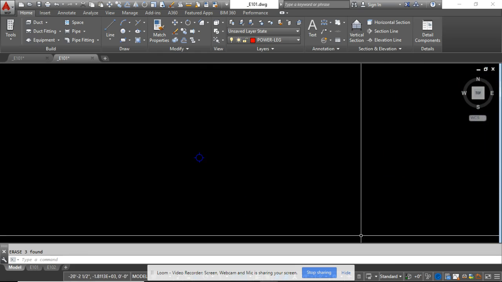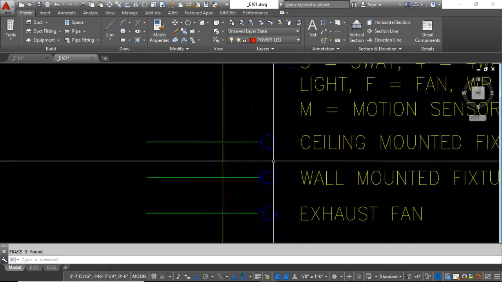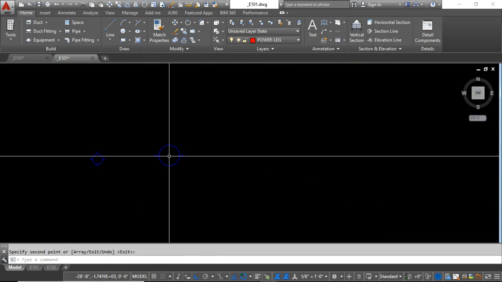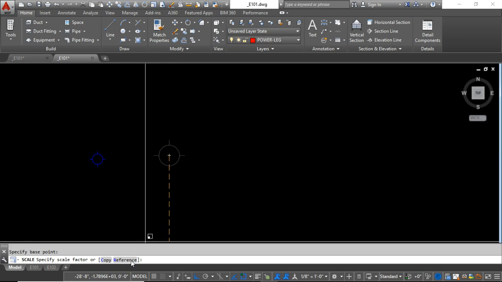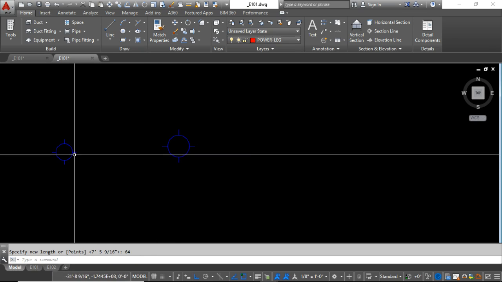So if we know what it used to be and we know what it wanted to be, then we can use the reference command. So the trick with 3/16 is, all of these are 96. We want to make them 64s. So I'm going to scale from the center. I'm going to say scale reference. They're at an eighth, so they are, yell it out if you know it, 96. And what do I want them to be? At 3/16, I want them to be 64s, right? Actually, no, multiple of 6, but whatever. If I make something that used to be 96 now 64, I hit enter, and now it's the right scale.